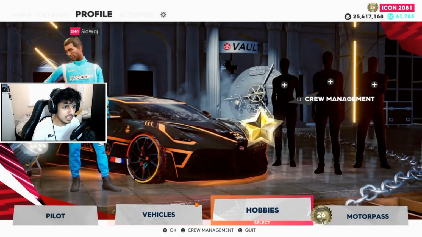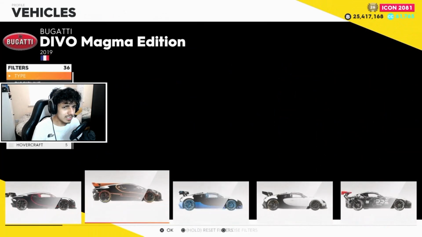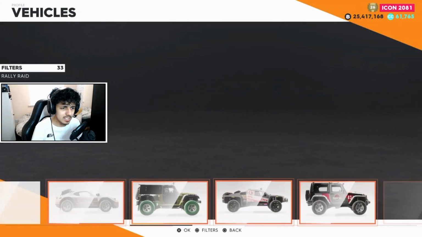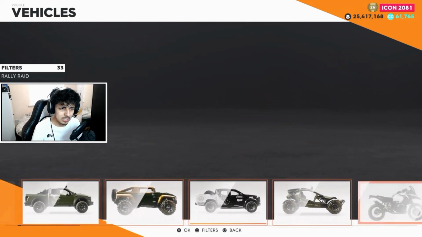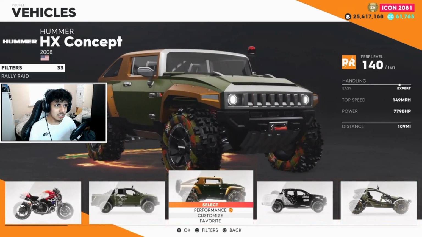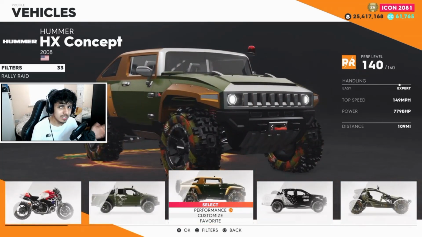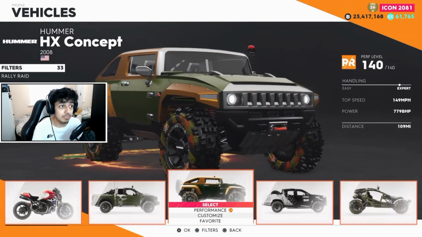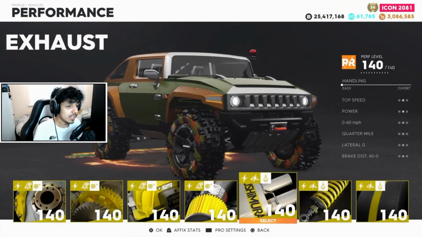Right, so for a split second there, I saw the leaderboards for this slalom. And to be honest, I was surprised to see that it's the Hummer HX concept. Now, I was expecting it to then be an off-road slalom, but it wasn't. And nice topper there, by the way. It's not like there was a scheduled maintenance to fix something like that, no. So I'm going to try it in the HX concept.